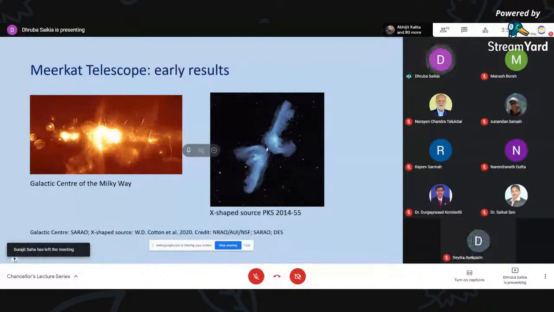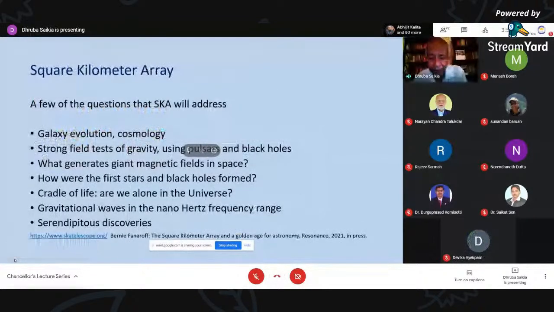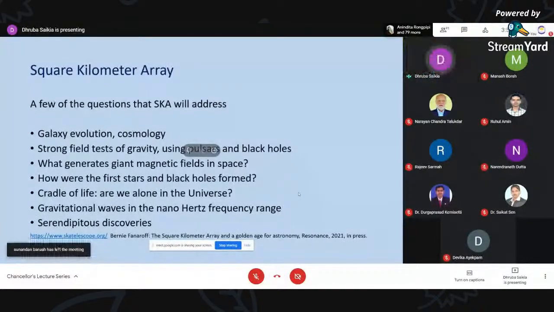And there are a whole variety of questions which one hopes to address, right from galaxy evolution, as I said, detecting hydrogen from very early epochs, understanding how star formation has evolved, strong field, that means in a field of strong gravity, using pulsars and black holes, timing of pulsars to test Einstein's theory of gravity.